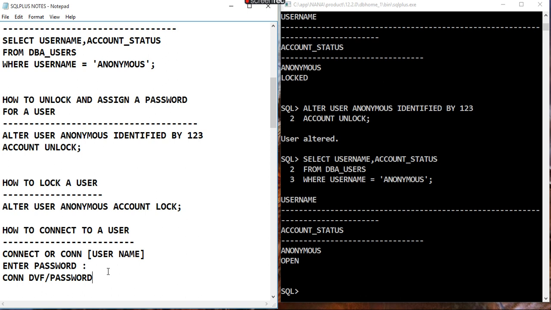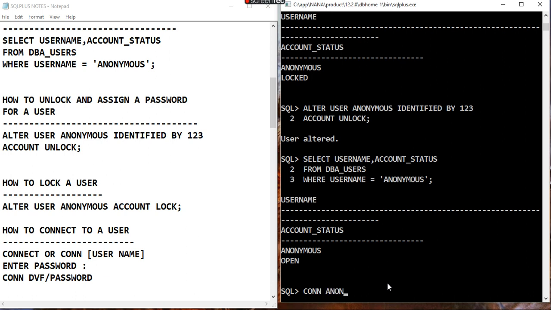So let's use the cheapest way to connect. This connection is done when you are in a specific user and then you want to switch to another user. So I'll type con, which is the short form of connect.